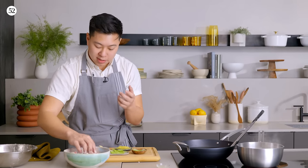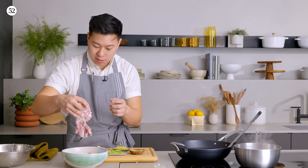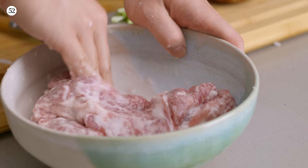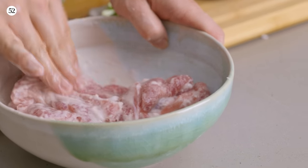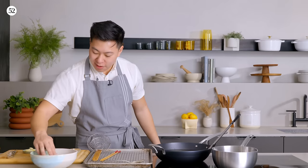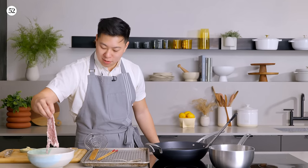So three fries. First fry, 325 — that's to set the shape. The second is at 375, which is to cook the pork. The third fry is to just give it a little bit of color, at around 400 degrees. If you're frying with oil that can reach 400 degrees, use peanut, rice bran, soybean, canola, or vegetable — whatever you'd like. The pork's all coated, the oil's up to temp. We're going to fry the smallest piece of pork first to make sure it's doing what it's supposed to be doing.